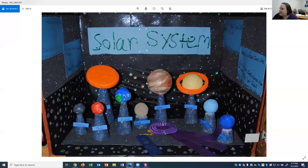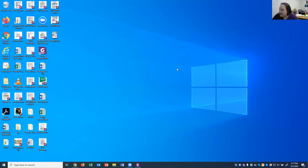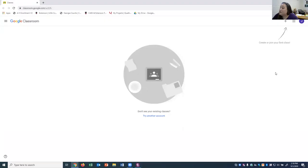Now I want to share a way to do your fair booth on the computer. Sometimes it's hard for parents and 4-H'ers to come to our office to use the Ellison machine or find time to cut things out and glue them down. So we've come up with a way to use Google Slides or PowerPoint to help put your booth together. The easiest way is through a Google Classroom I've set up — one for Emanuel County School System email addresses, and another for any Gmail address, which is free and easy to set up.